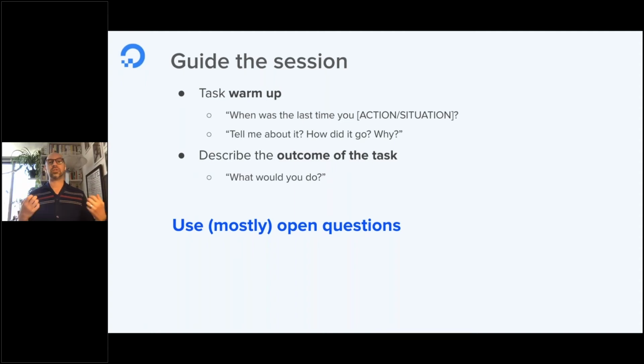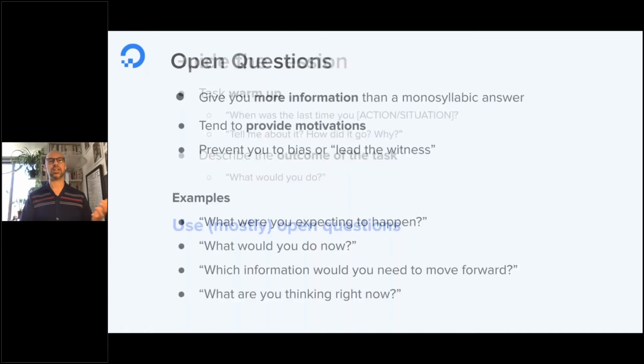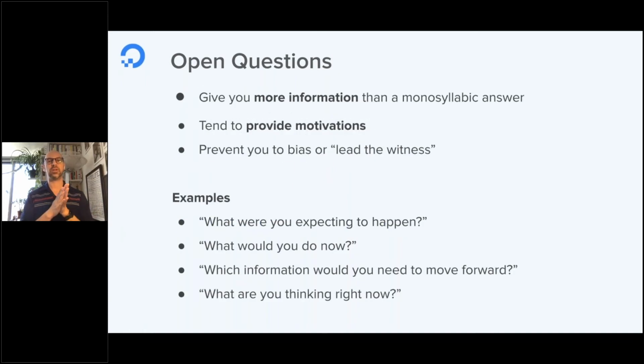Okay, also, when you are now going through your task, the journey that you're trying to test, ask them to describe what they're thinking, what the outcome of the task was. Ask them, what would you do here if you didn't accomplish that? Use mostly open questions. Why is that? Why do I recommend open questions?